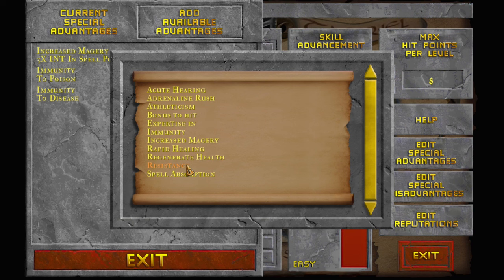You start with 50% resistance to everything. If you have a weakness to something, it's negative 50 resistance, so you end up with zero resistance. If you have an immunity to something, it's plus 50 resistance, so you end up with 100 resistance. If you just pick a weakness, then it's minus 25% resistance, so you end up with 25% resistance. And if instead of immunity you just get resistance, then it's an extra 25% resistance, so you end up with 75% resistance.